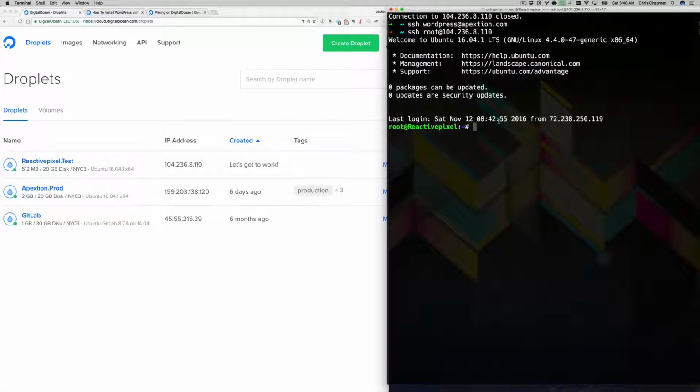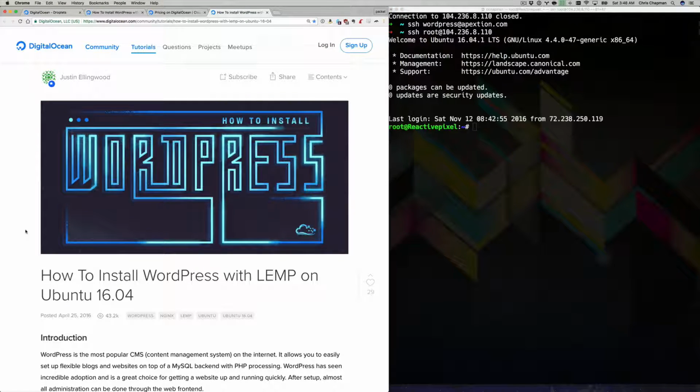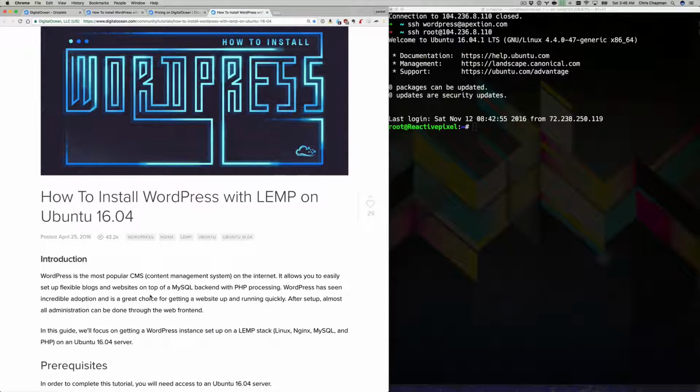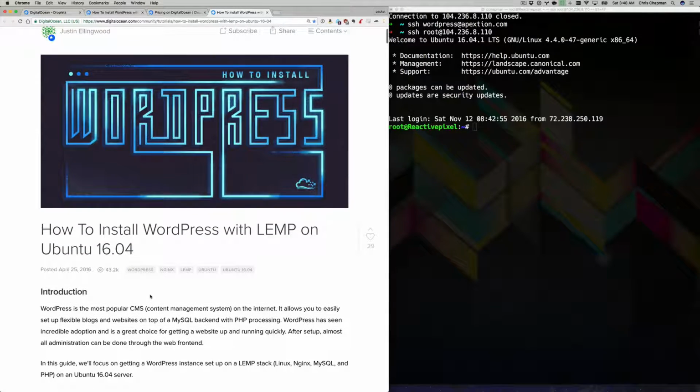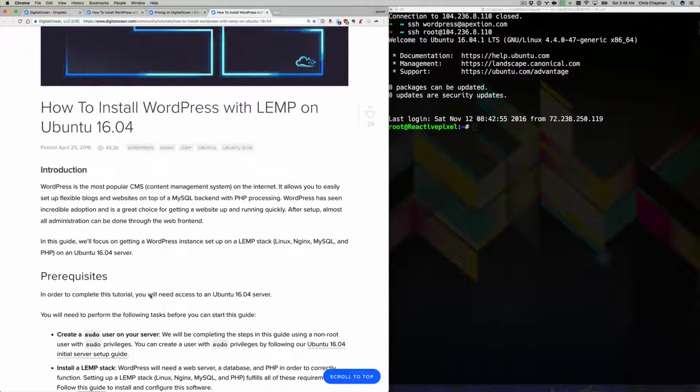To actually install WordPress, I highly recommend that you find a current guide to do that. I'm recording this video in November 2016, and right now Ubuntu is at 16.04, and we're going to be using the latest version of everything. So if you watch this in a year or more, maybe a year is probably still a good time, but anything more than that, make sure that you're using the latest versions of things that are available to you. And just some Googling will help you find that out.